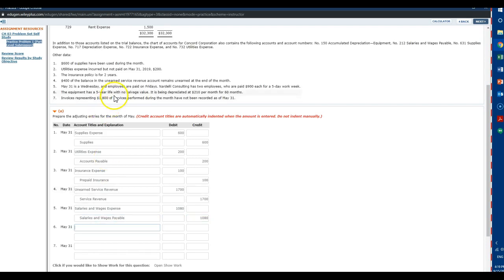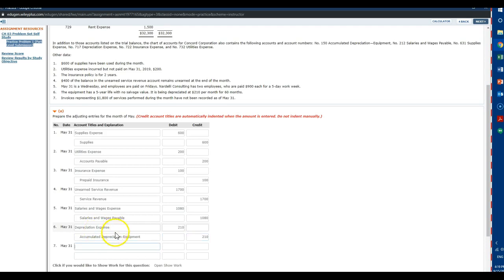The equipment has a 5-year life, no salvage value, depreciated at $210 a month for 60 months. They give us the amount of the adjustment, so we're set on that. Depreciation adjustments are always like this. Depreciation expense is a debit. Accumulated depreciation, and this is for equipment, not for buildings, 210.